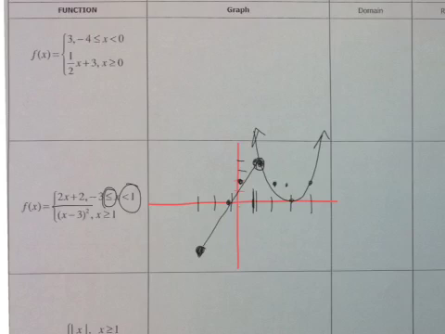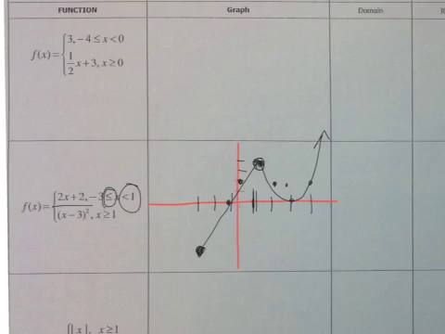So now that I see how my function's supposed to be, I'm going to erase this end right here because I don't want it to pass 1. I just want a solid closed dot at 1. I have my open dot around it, but either way will work if you have a closed or open dot there if you filled it in on your paper. So this is what my graph should look like.